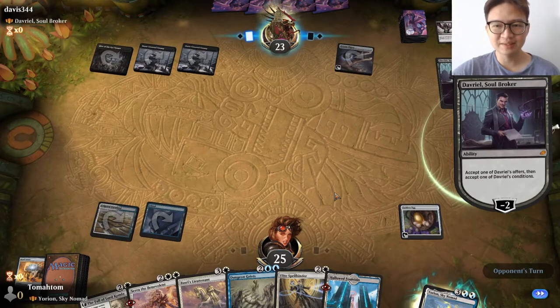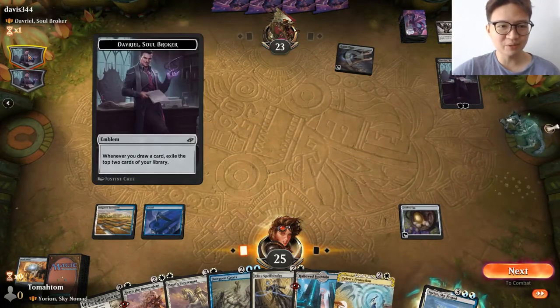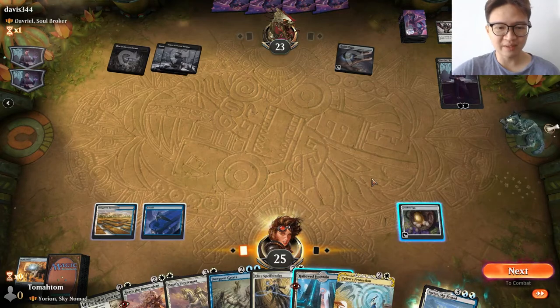See what he gets. Draw 3 cards. Anything but the reduced mana cost one should be able to manage. Okay, yeah, I mean, he got the reduced mana cost one, and when he draws a card, he exiles the top 2 from his deck.